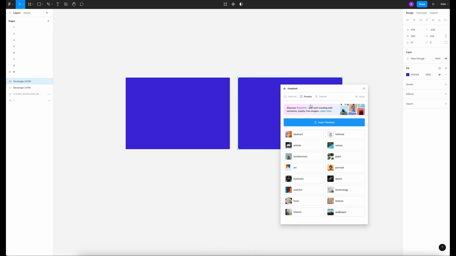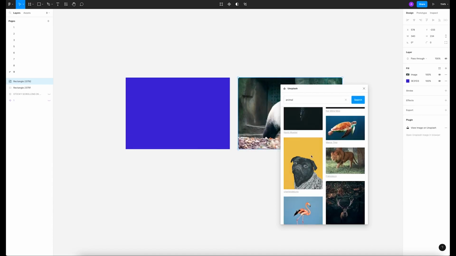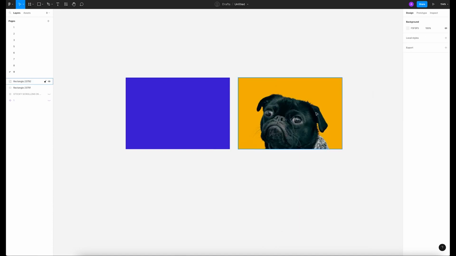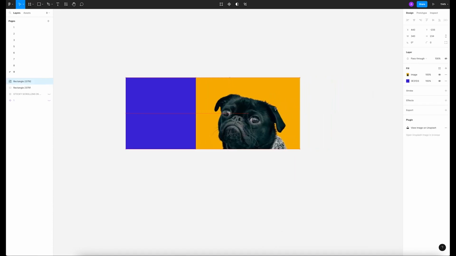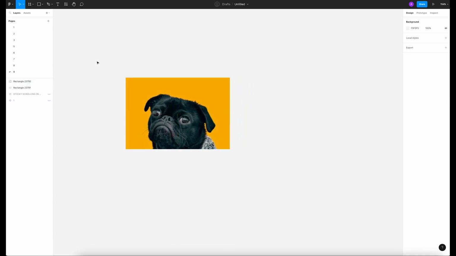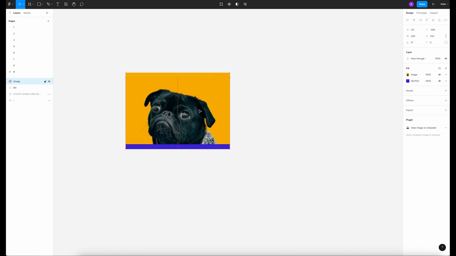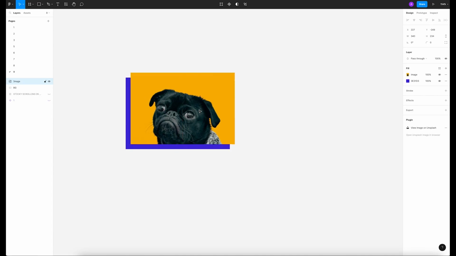and let's go to presets, let's go to animals, let's select this image right here. Cool, great. So what we want to do next is move this image above the shape. Here we go, great. Now let's select an image. So let's name this background, and this is going to be our image. So now let's select our image and move it 16 pixels up. So 8, 16, 8, 16.